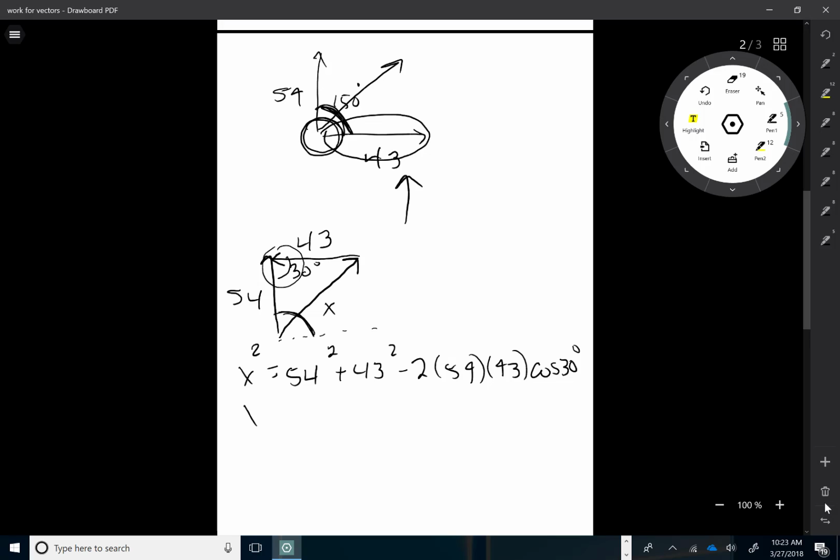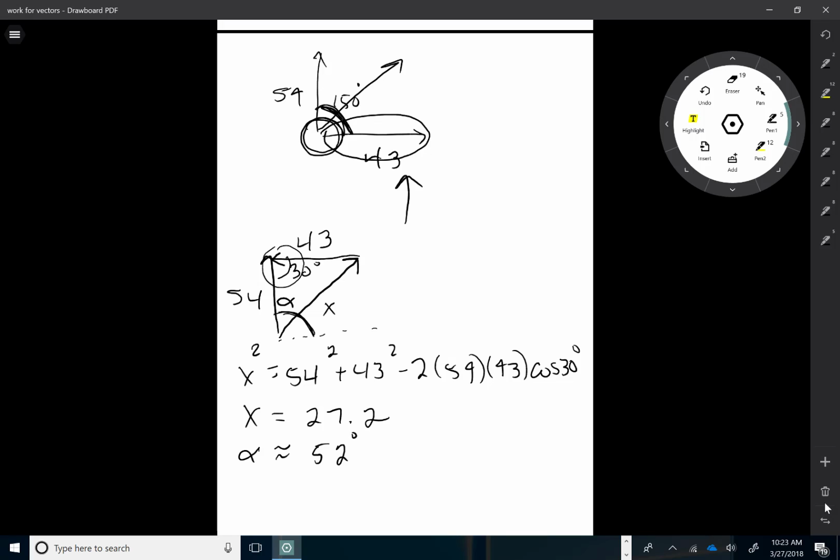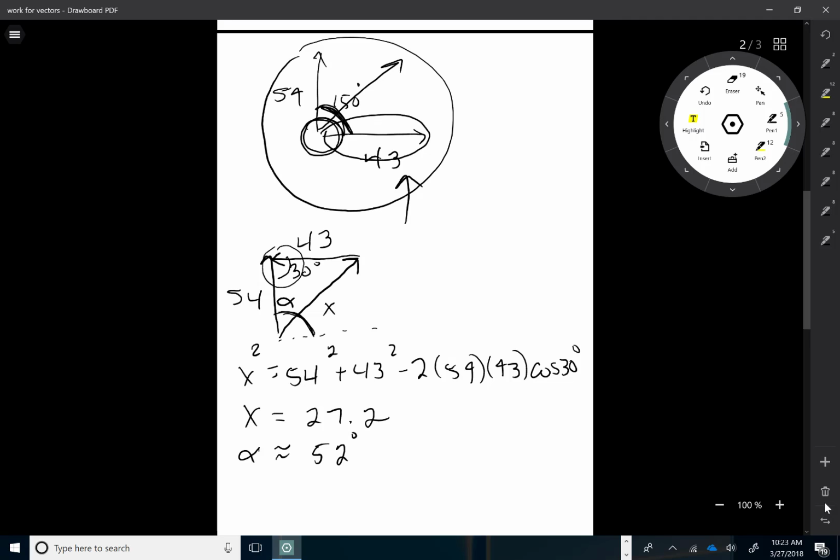So again, that resultant comes out to roughly 27.2, and when we ask for the angle between u and the resultant, we're talking about this one, which was the same angle that we were looking at before, and we can do the same math that we had before, and we still come up with alpha is approximately 52 degrees. But that's how that works. That's how the addition works for that. You have those two methods. You have the parallelogram method and the triangle method, and the parallelogram method will probably be easier for you to see the angles that are there.